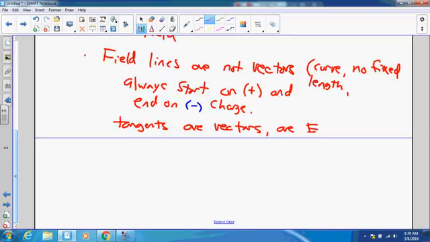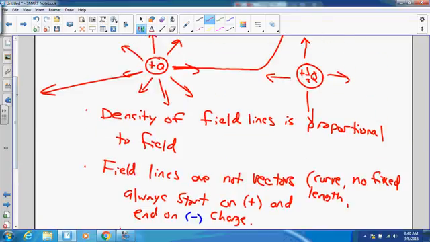So that's the answer to your question. The field lines themselves are not the field itself, but instead what they represent is the trajectory of a bunch of different tangents to those field lines that are the field vectors themselves. If I have a field line, like so, then I can draw myself a tangent vector, and that tangent vector is going to point in the direction of the field. And if I'm doing it proportionally, then it will actually have the right length of the field.